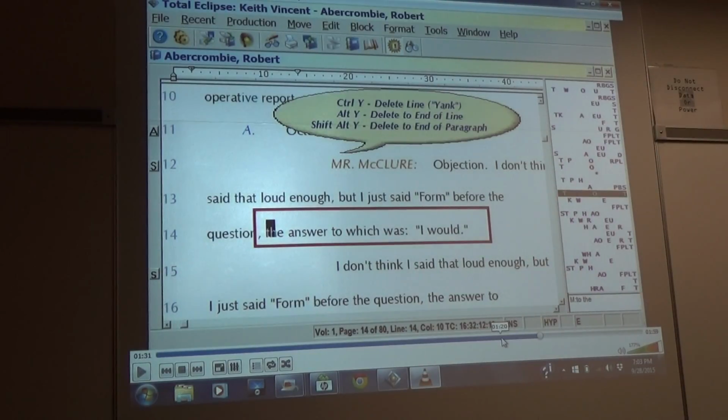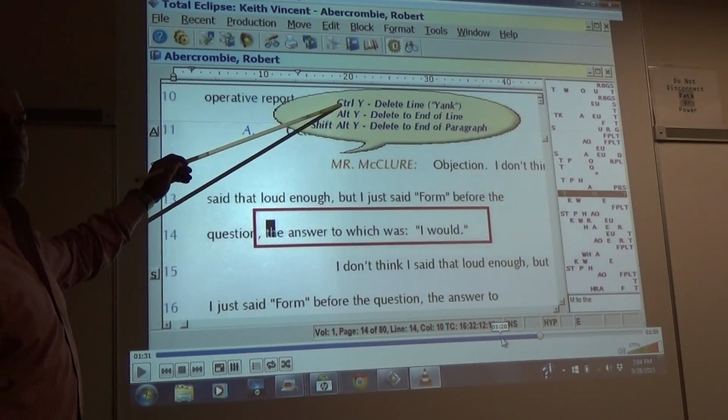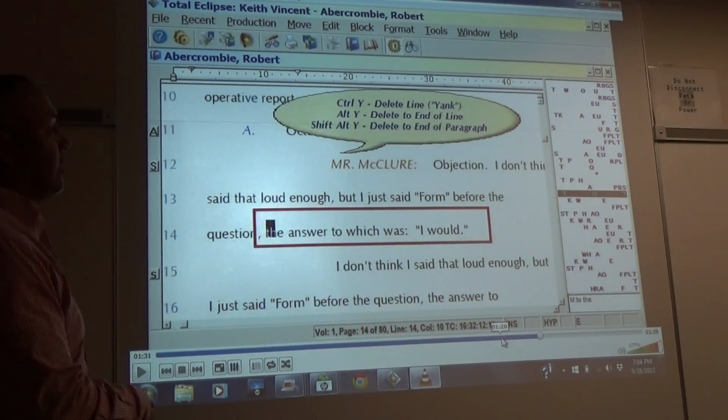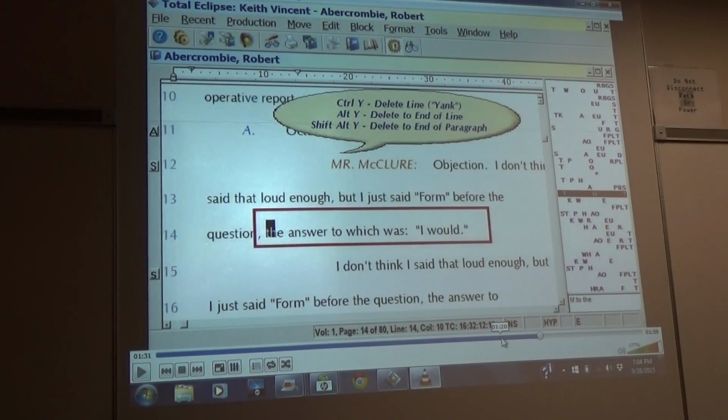Escape. Z. So don't freak out when it goes to like the end of the page or whatever. You go to a blank field. Do y'all understand that? Okay. All you do is just press escape, takes you back to the line or whatever. Alt Y. Good stuff right there, guys. Control Y, Alt Y, and they're getting ready to tell you about Shift Alt Y. Okay? Remember this stuff because it can save you a little bit of time.